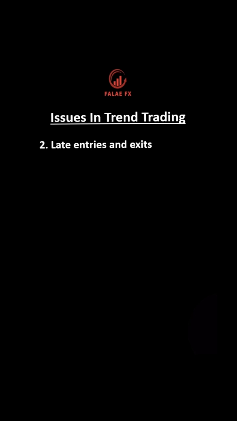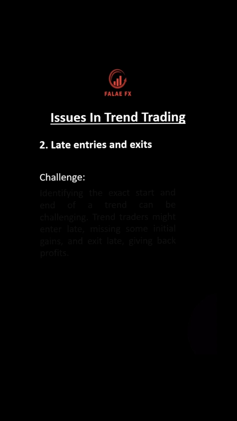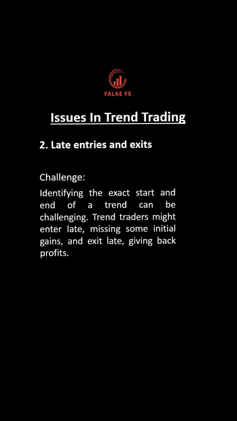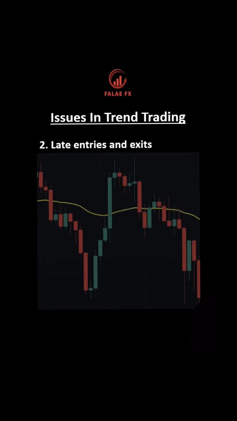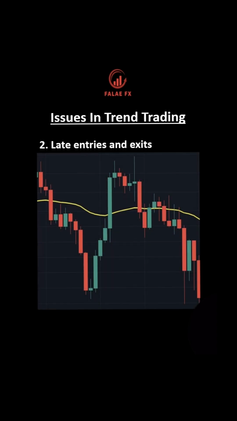Second issue is late entries and exits. The challenge is identifying the exact start and end of a trend. And trend traders might enter late, missing some initial gains, and exit late, giving back profits. That's inevitable. But we can see here that this was a good entry. You know, we enjoyed a few pips if we took this trade.